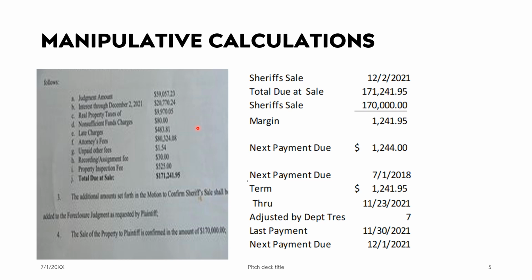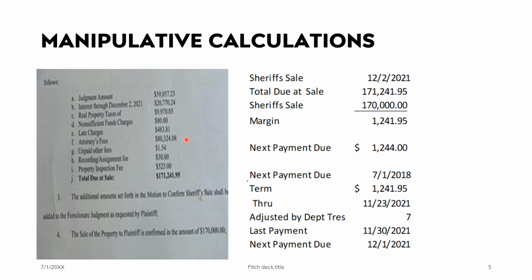And I take exception with this one, which is absolutely beyond garbage. That's attorney fees of $80,324. $80,324 attorney fees on a total due at sale of $171,241.95. So what I'm focused on here is the fixed balance, the amount of interest, how it was calculated, and why, excuse me, they're getting an attorney fee of $80,324. I know why. It's to help create the basis of the asset, cumulative costs.